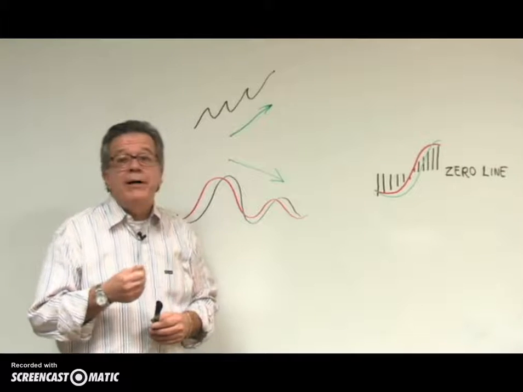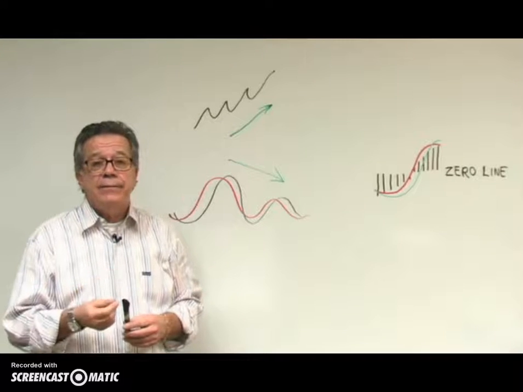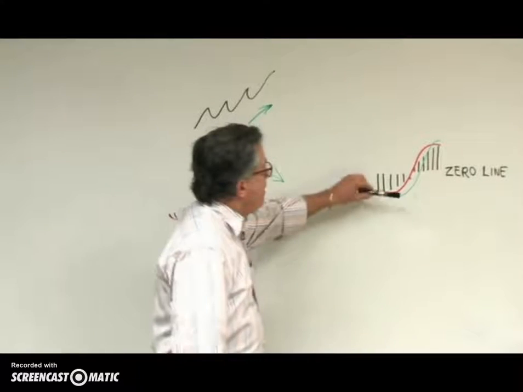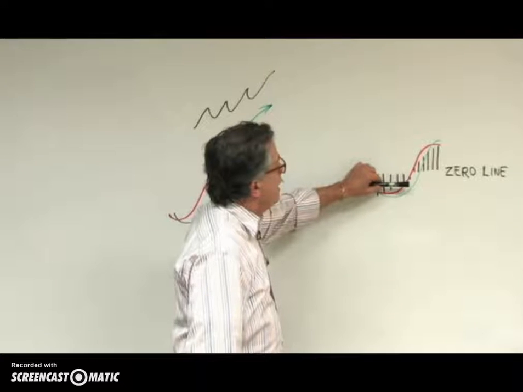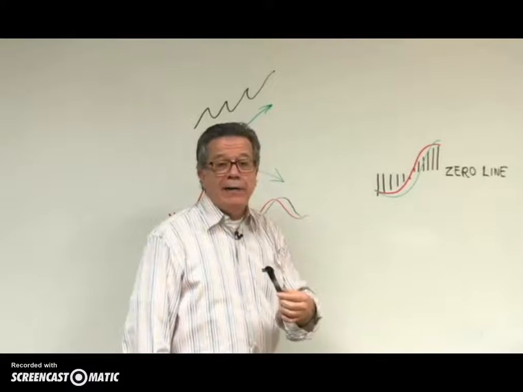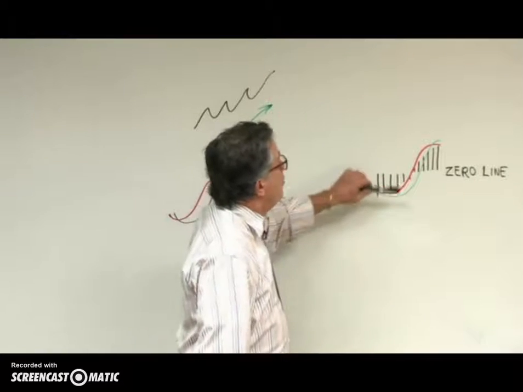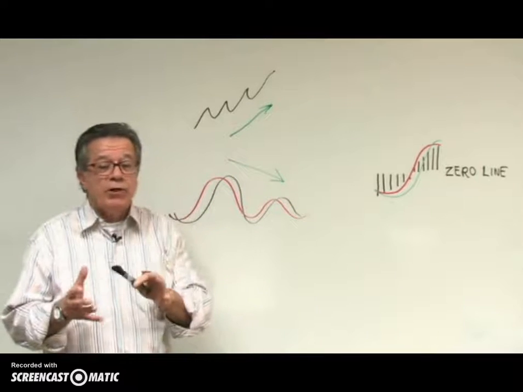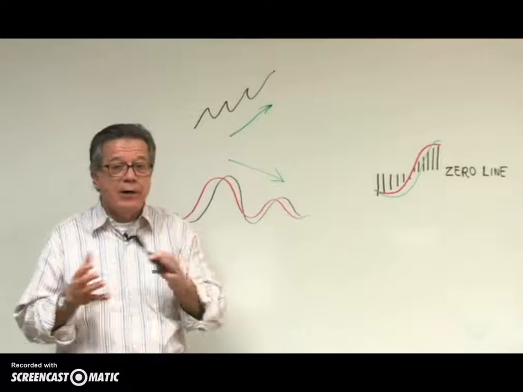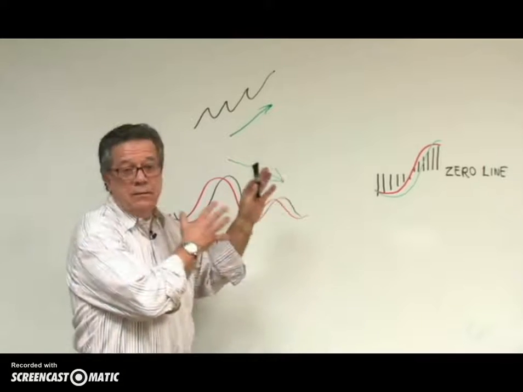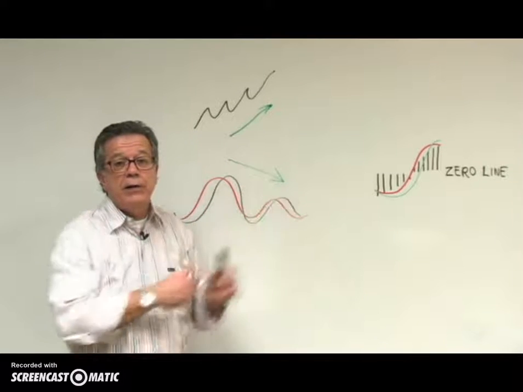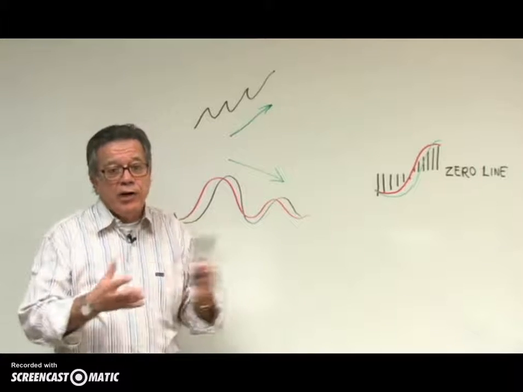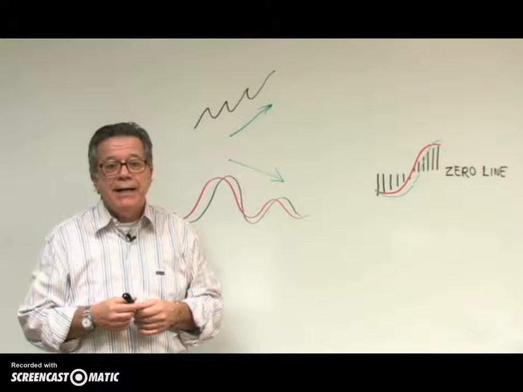The next checkpoint is the MACD line and the signal line. Are they above the 0 line or below the 0 line? When the MACD line and the signal line are below the 0 line, that indicates more of a bearish bias on the currency pair. And when they are above the 0 line, that indicates more of a bullish bias. So again, depending on the direction I want to trade the pair, I can compare where those lines are relative to the 0 line.